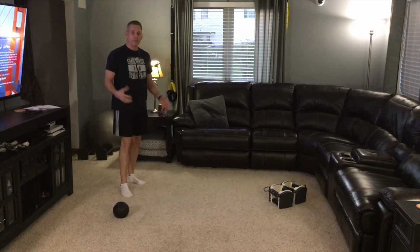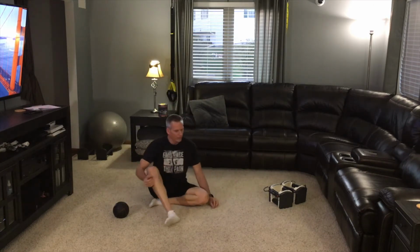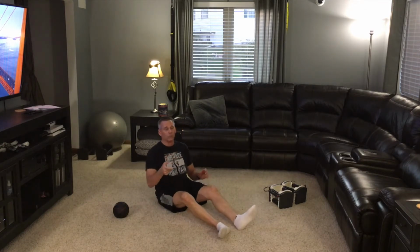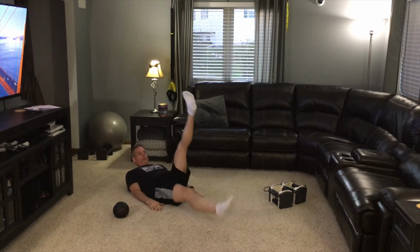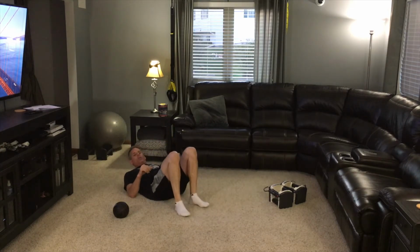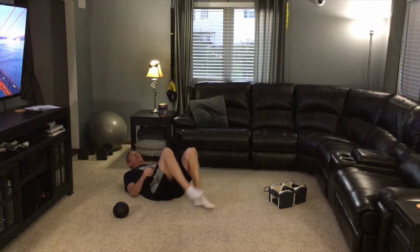Now again, in modifying things, finding other ways to challenge it. With the flutter kicks, what I started doing on rounds 2 and 3 last week was rather than just doing a flutter kick, I started reaching for those toes to help engage that core a little bit more. I'm going for 20 reps per leg, per side, and I'm going to reach for the toe with each one of them. Here we go.